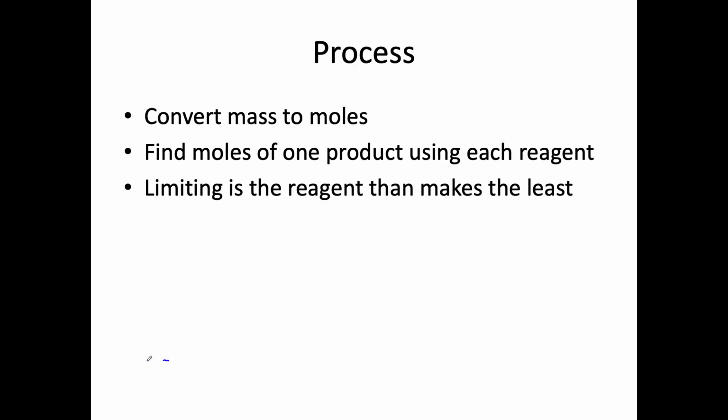And so here's the process. It looks fairly easy, but it's a little bit more complicated than this, because when we say we convert mass to moles, we need to determine the molecular weight of everything. So every time you get a problem, determine the molar mass of all the compounds we're looking at. You may not need all of them, but you need to at least determine the molar mass of the compounds that you're using. And then we convert mass to moles.